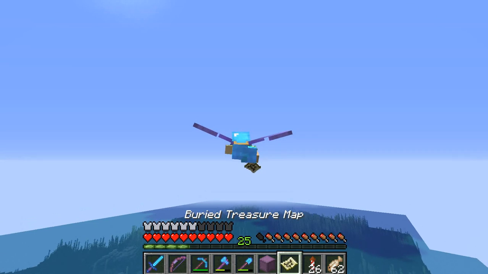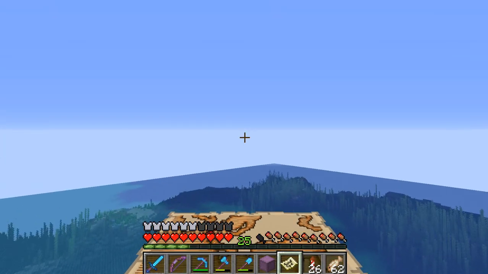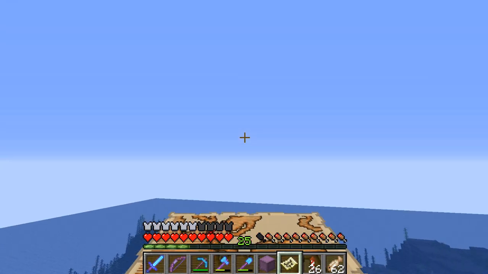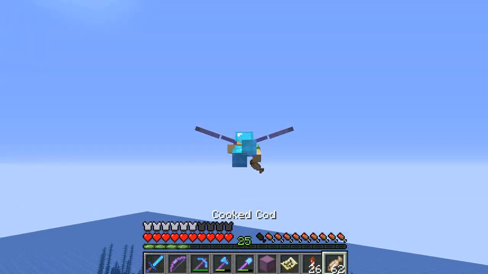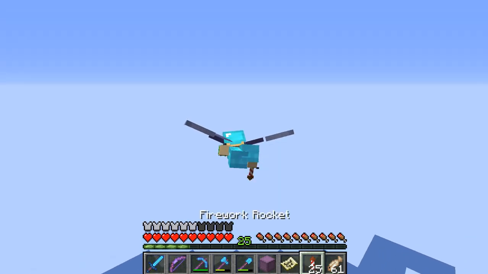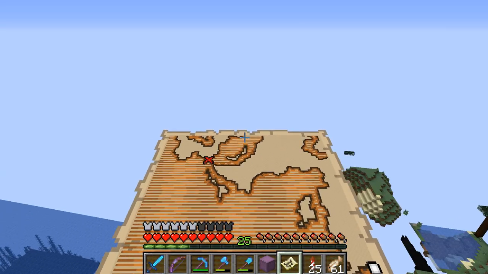Okay. Alright. So I need to look at the map as I'm flying. That's gonna be a little nerve-wracking. Okay, I think I'm going in the right direction for at least some of this. Oh, this is actually really difficult. I'm not used to flying in first person. Okay, so let's check this out again. Okay, so we are nearly there already.